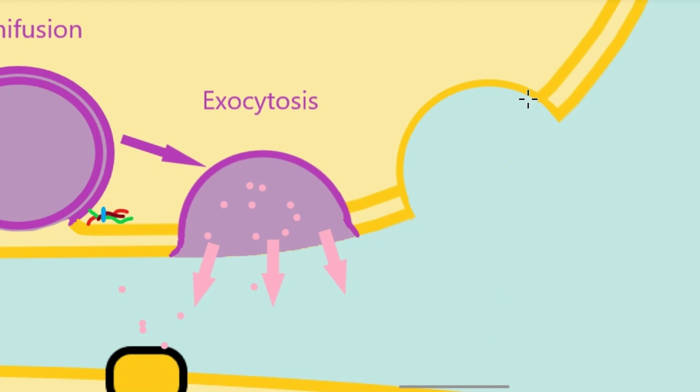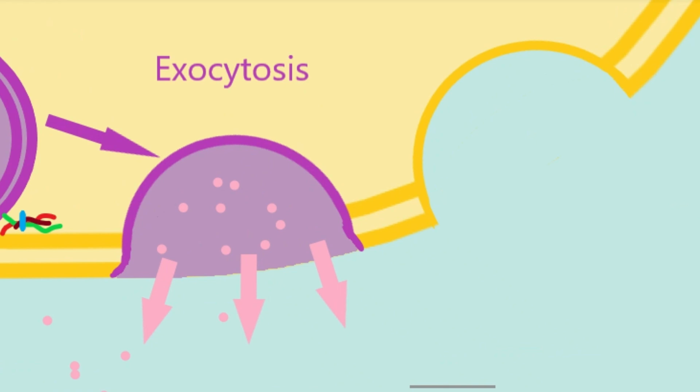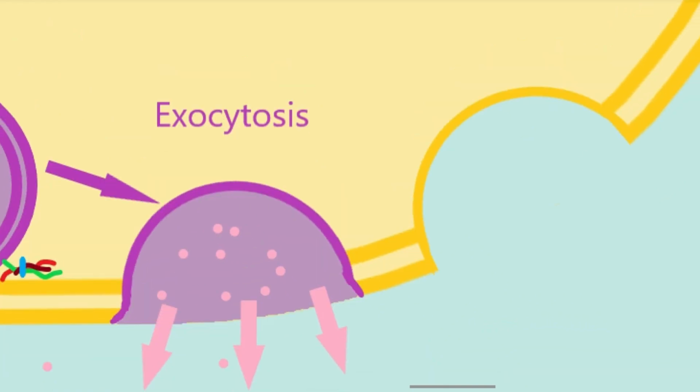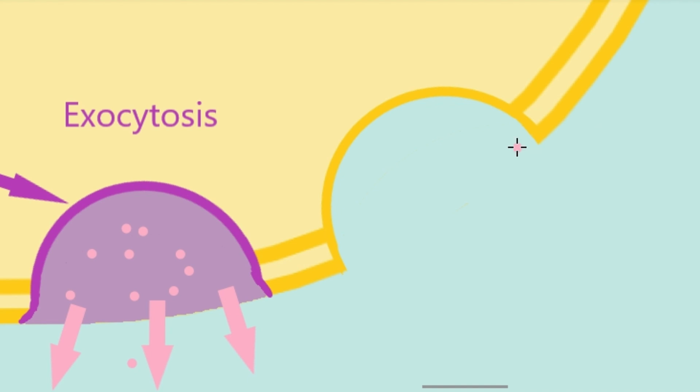So this time I've drawn the invagination into the membrane for the endocytosis in the same colors as the membrane and its extracellular fluid here, but in essence, these pictures should be the same thing. This is the same as the yellow, and this is the same as the purple. And so what you get is your neurotransmitter that you had in your synapse gets taken back up into these vesicles here.